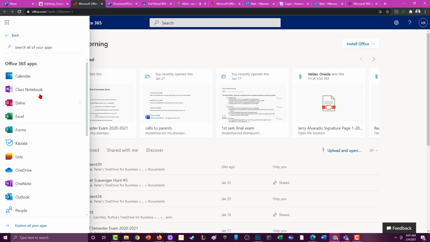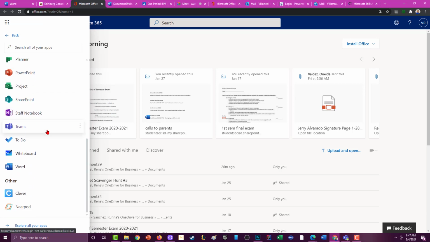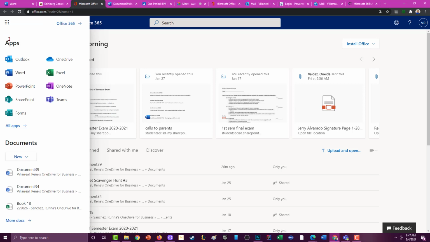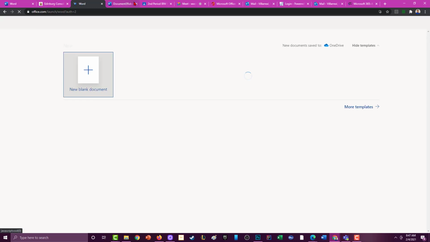These are all the apps that are in your Microsoft Office 365. And you can look through those. And we're going to go through each one today. You'll see what we're going to do. But we're going to focus today on Microsoft Word. So go ahead and open up Microsoft Word.